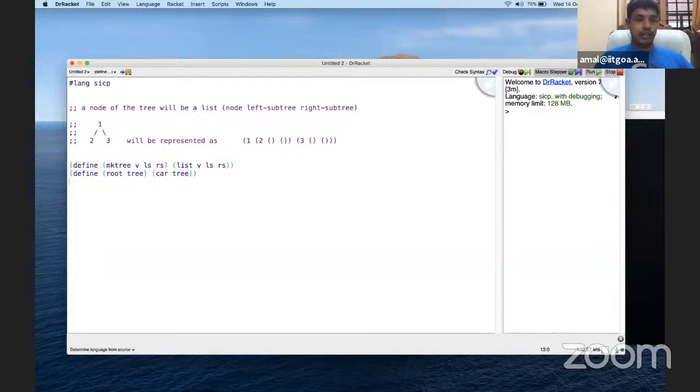And similarly, the left subtree of the tree, let's call it ls, will be car of cdr of that tree.